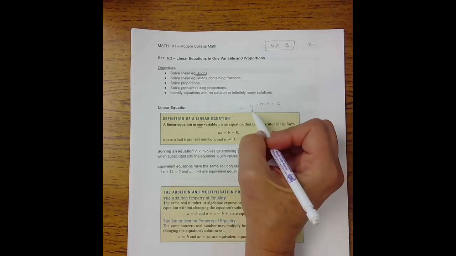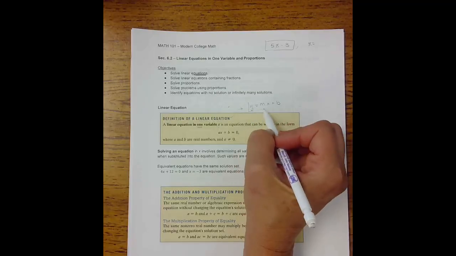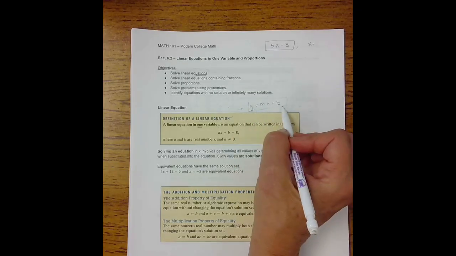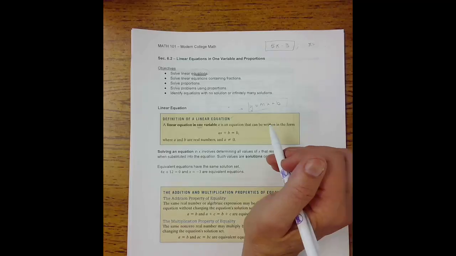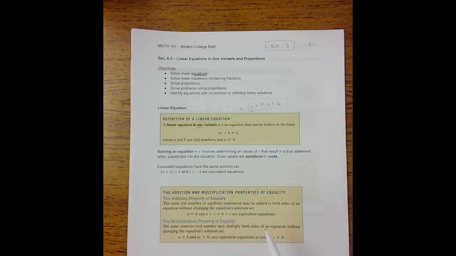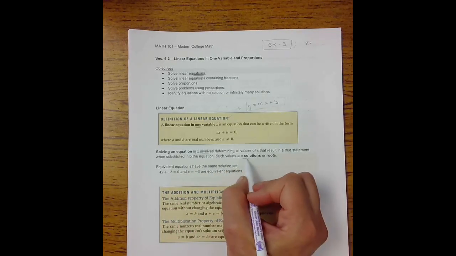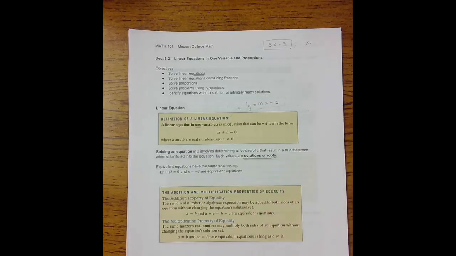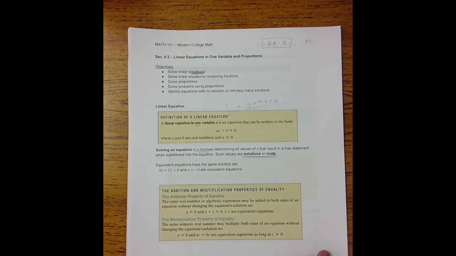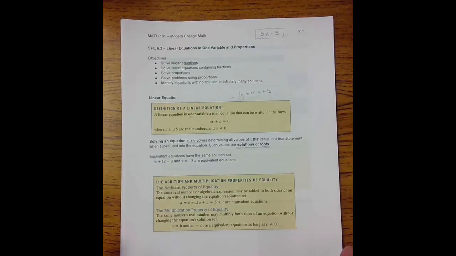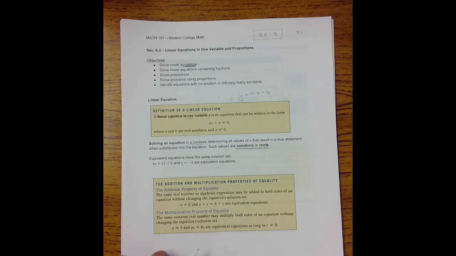But we don't want to confuse this with a linear equation in two variables, where we're going to have an infinite number of possibilities along that line and of different coordinates. We are going to be talking about the fact that when we solve for x, we're going to get either solutions or roots. You've probably had some math experience where we dealt with quadratic equations, where it's x to the second power, and we found the roots of those equations. Those are also considered the solutions.